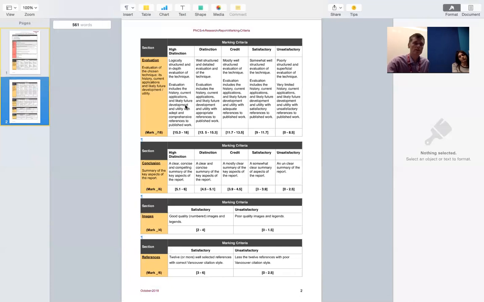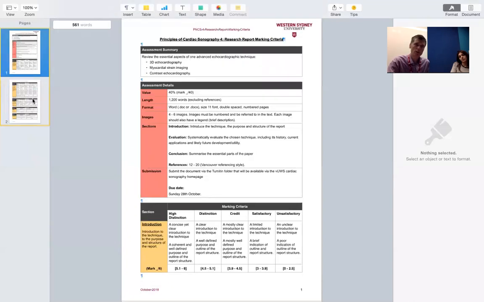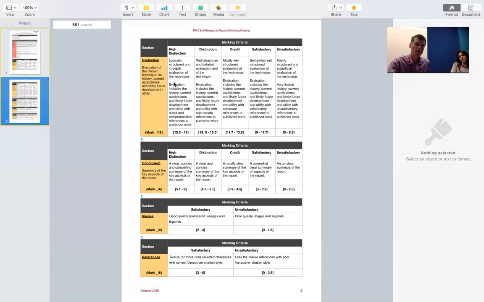You want a logical progression, so in the history part, it's probably best to do things chronologically. I'll let you look into it in more depth, but in the marking criteria there's high distinction, distinction, credit, satisfactory, and unsatisfactory, and that's what I draw on.